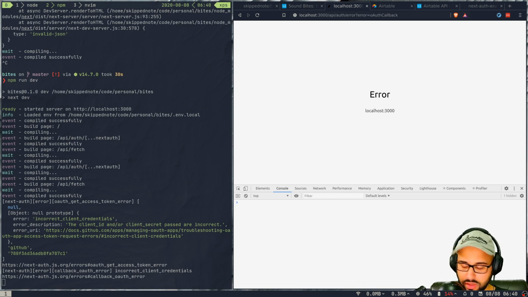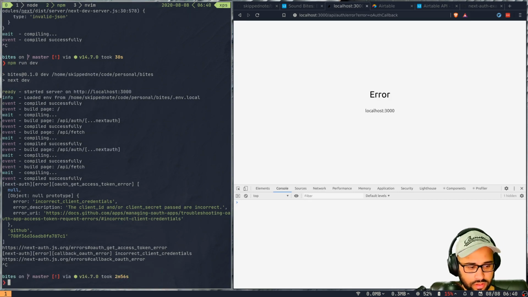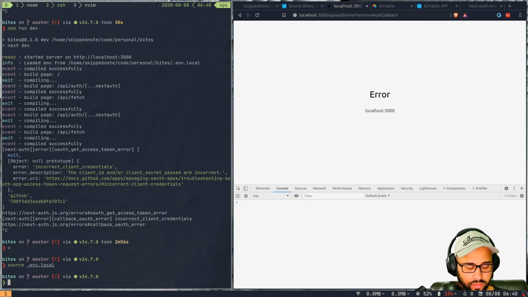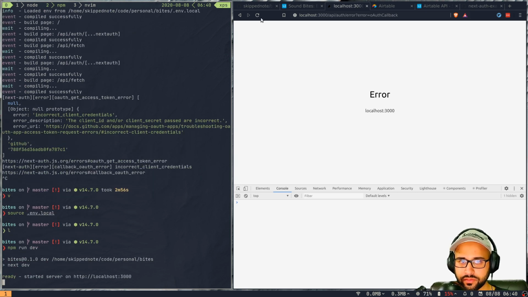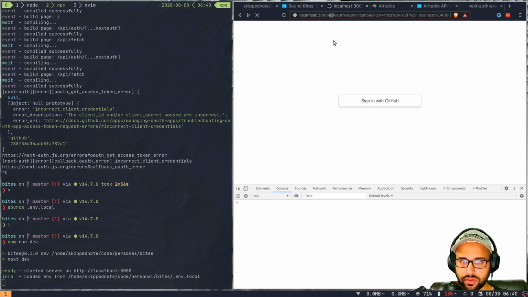So that would be in the code base, updating the environment file. I want to update this client secret. Okay. Right, I think this should be it. Now if I restart the application, before that I source the environment variables and do an npm run dev, go back to localhost 3000 and start from there, so that nothing is messed up.